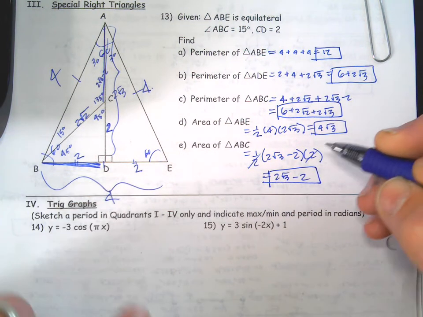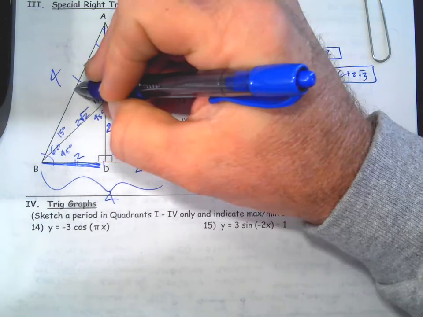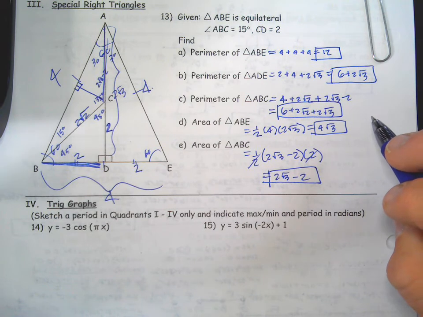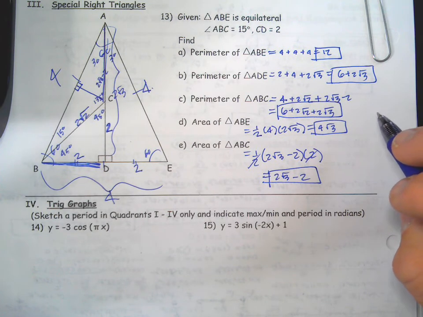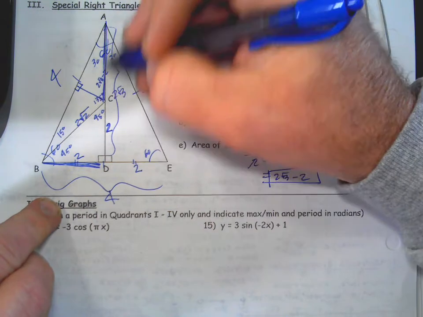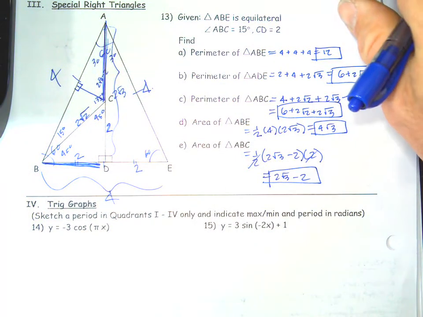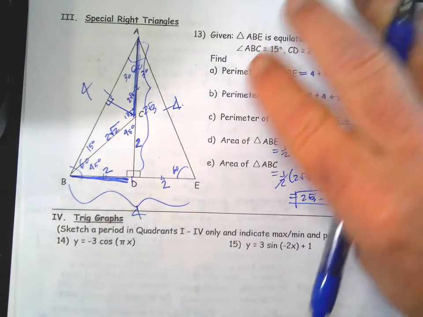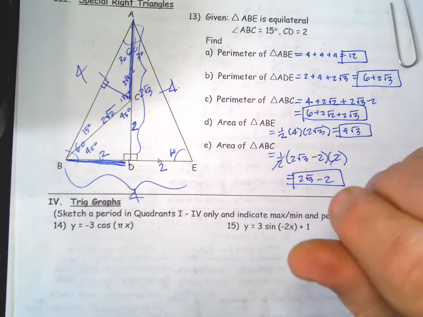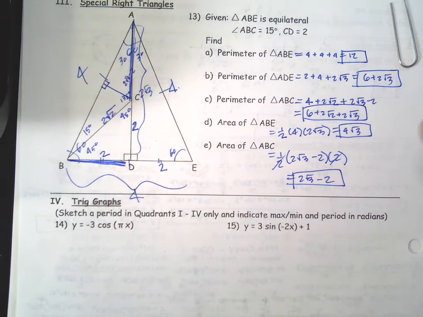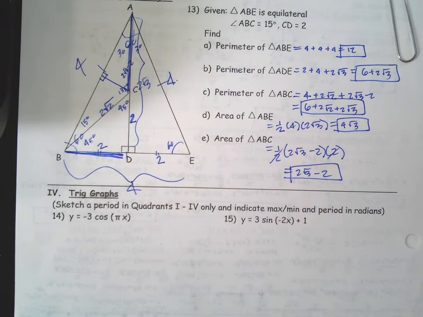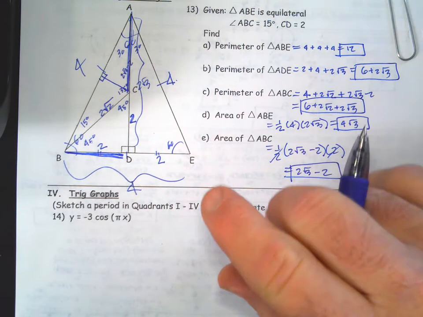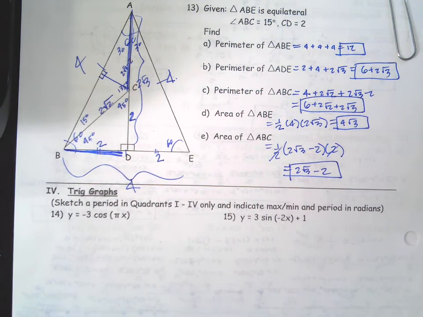Yeah, another way is to use this as the base and draw the height in, and then now you got to start using trig and stuff or other special right triangles, which would be more difficult. I would go with the base and the height. Okay, so there you go. Just now, my best strategy there was to find every angle, every side, just whatever was most obvious as the next step to find. I didn't try and find them in a certain order. If you get stuck on this, trying to do these in order until you find everything, I think that's much more difficult. So, okay. Sketching trig graphs.